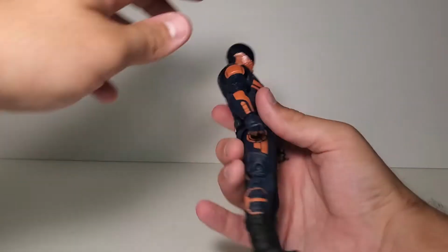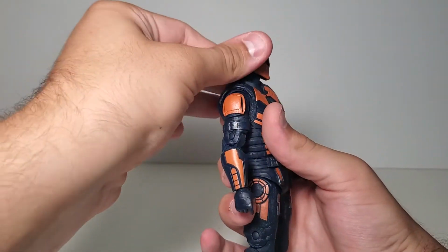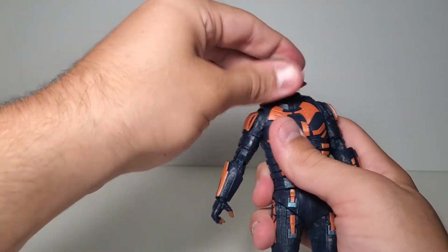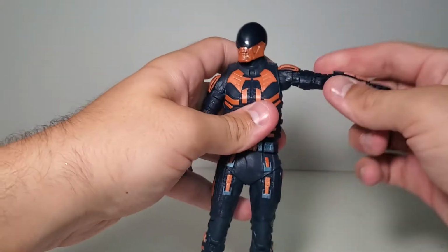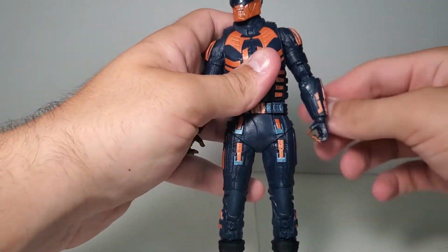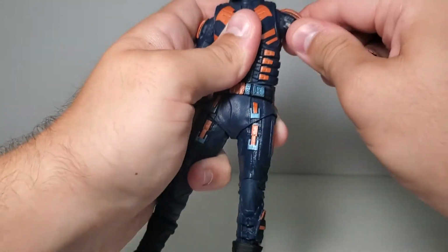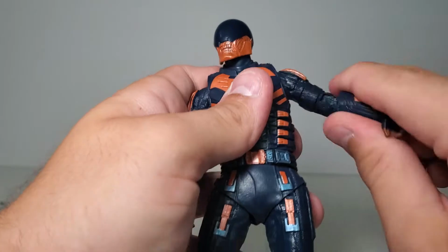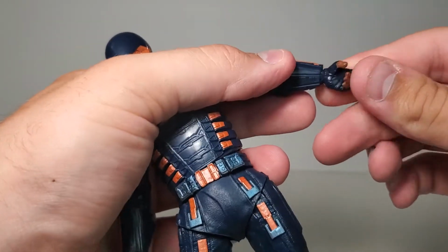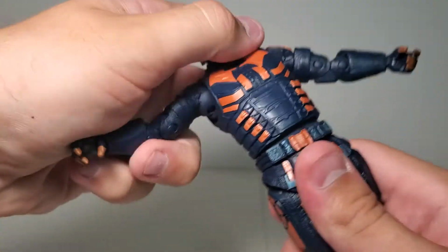For Bloodsport's articulation, the head is going to look up only about that far, which isn't too bad. He'll look down, side to side swivel, and you get a good amount of pivot here, so that looks pretty good. Rotates all the way around. Shoulders move up a little past horizontal, down all the way, and you get a full rotation. You get that little butterfly thing that McFarlane likes to do that doesn't really afford much movement, but whatever. Bicep swivel there, double jointed elbows, and then the wrists hinge whichever way you have the ball joint configured, because they're on a ball joint.